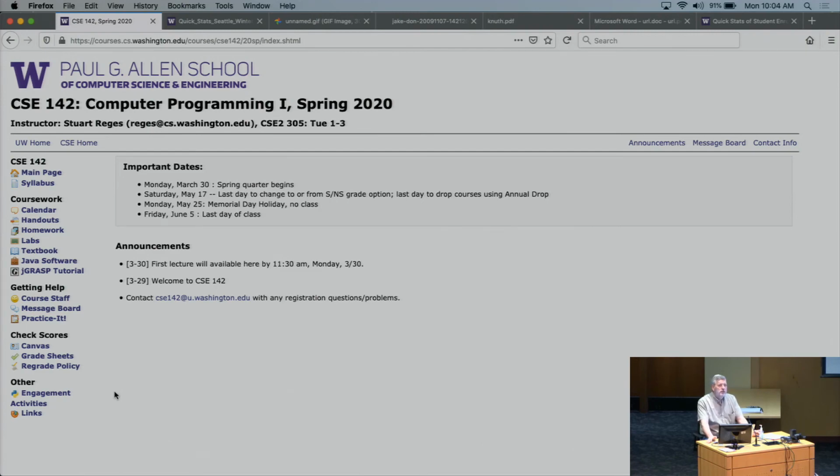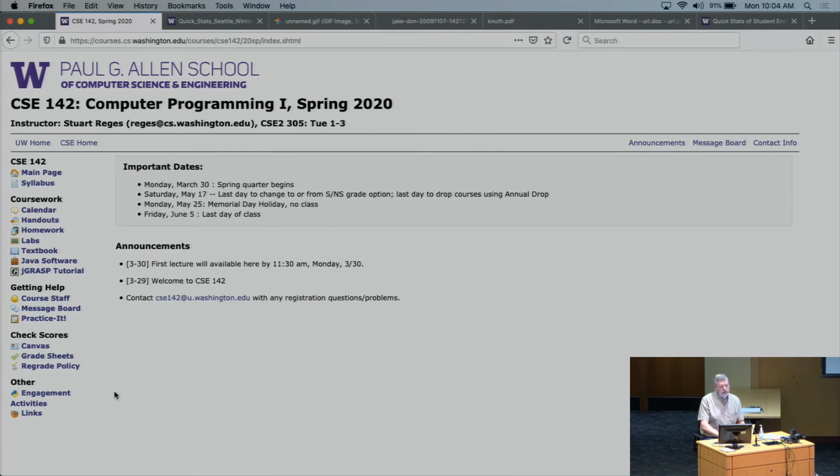It seems that we have almost as many women taking the 142 class this spring as we had last spring. So the difference is not so much women, the difference is with men, that we have fewer men taking the course this quarter. Anyway, we're happy to have women still signing up for the course, and I think it's going to be really interesting to have such a high percentage. We've always been interested in trying to get to at least 50% in the class, so we're very, very close this quarter.